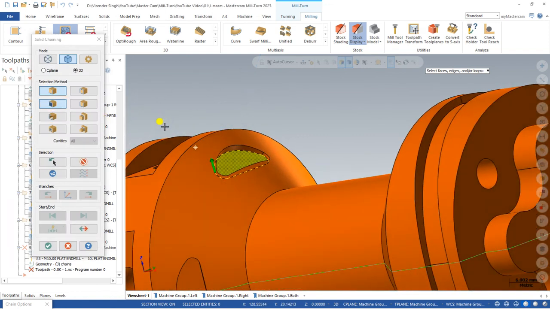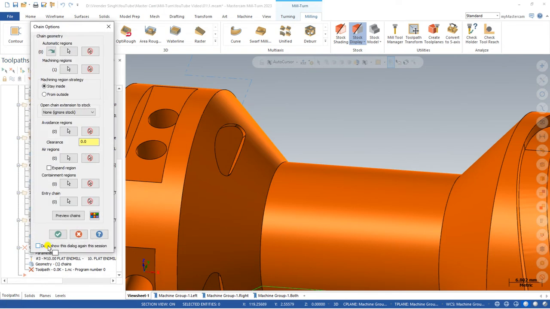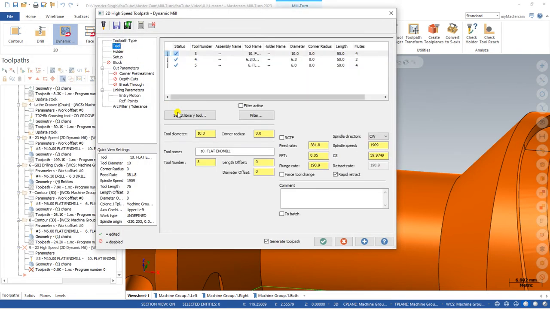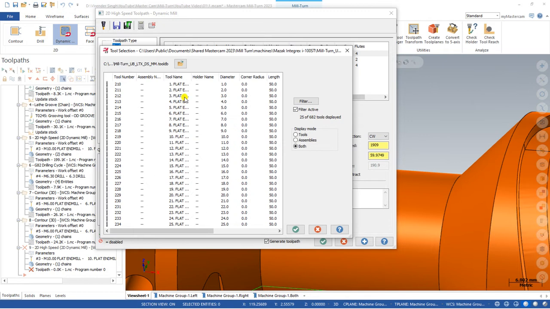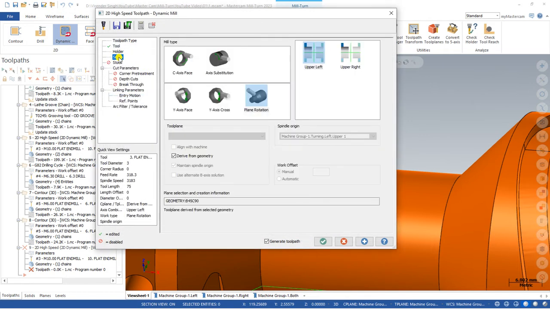If we are defining the solid face, that helps a lot to create the toolpath. It means tool setup, tool angle, all these things are getting automatically calculated. Just like this one, just say OK, come to the tool, select a tool library, and define the 3 mm end mill.